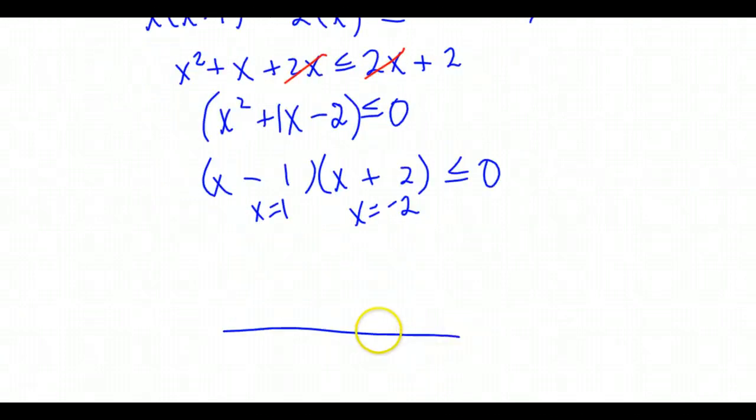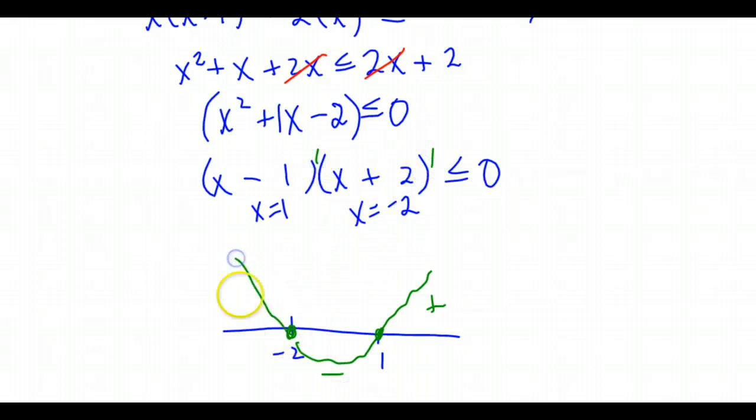Okay, so I draw my line. Got my point at 1, got my point at -2, and these are both closed circles, because there's an equal sign there. Plug in a number bigger than 1, maybe 10. 10 minus 1, 10 plus 2 are both positive. Up here, go down here, negative. These are both to the first power, that's why we're not bouncing. And we go up, that's positive. Okay, so our solutions are, let's see. I want it when it's less than or equal to 0, so I want this part in between here and here, including those points. So my solution is from -2 to 1, bracket, bracket.